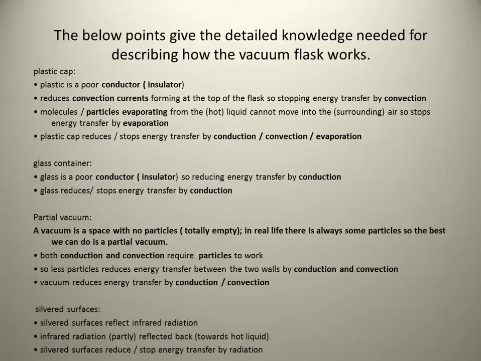Silvered surfaces, these reflect infrared radiation. So if the liquid is hot inside, it reflects the infrared radiation back towards the liquid, thus stopping it cooling as quickly. So silvered surfaces stop or reduce energy transfer by radiation. Okay, so if you've got all of those points in that level of detail, you've got 6 out of 6.